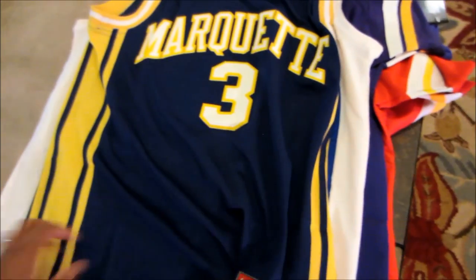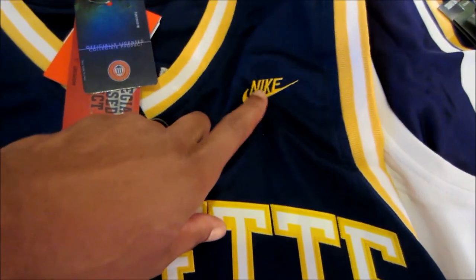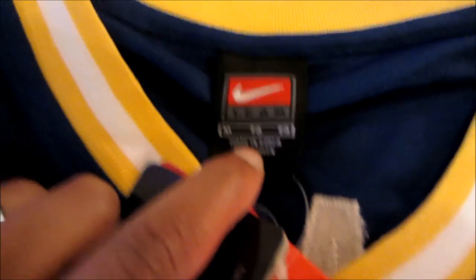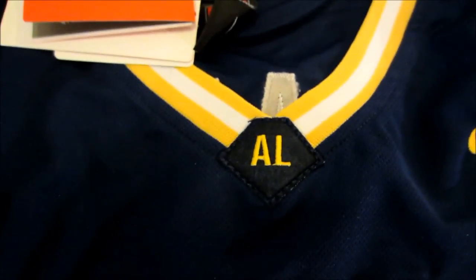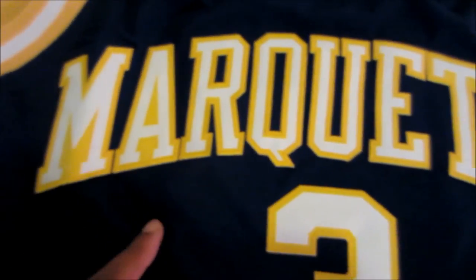Next up is the Dwyane Wade Marquette jersey — this one's actually pretty true to form from what I looked at, except for the Nike tag which might not have been on the authentic. We've got all this material information and tags. There's a size tag — and this is funny — it's a medium jersey but you see 'TG' and 'EG' which signify extra large in different languages. I guess because it comes from China they don't know. The numbers are stitched — a thinner stitch but still pretty good. The 'M' and the 'A' look a little bit different from the rest of the letters since there's no cutout, but that's the main flaw.